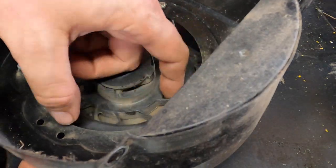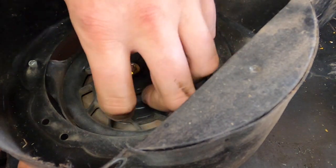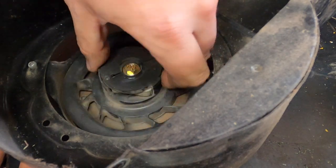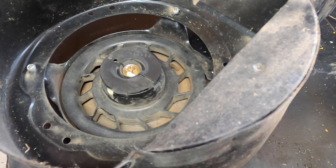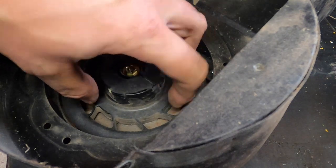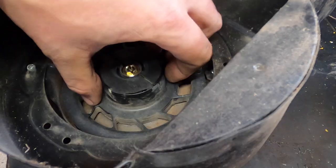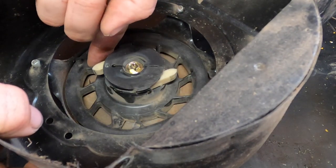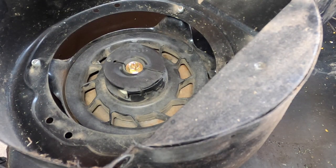So this is the part where you want to spin it and make sure the spring isn't broken — and it's not. How do you spin it, or how many times? I personally like to hold this steady and then spin the whole housing. You're going to spin it counterclockwise — you can tell because the teeth come out, which is usually a pretty good indication. For a mower it's like six or seven times. For something like this we're probably looking at five or six.